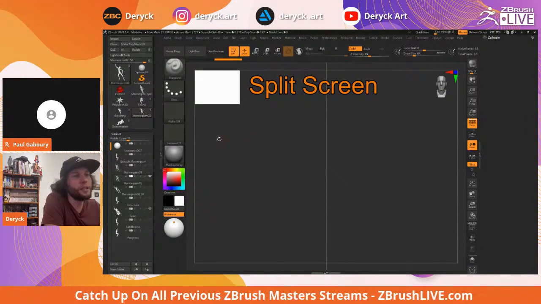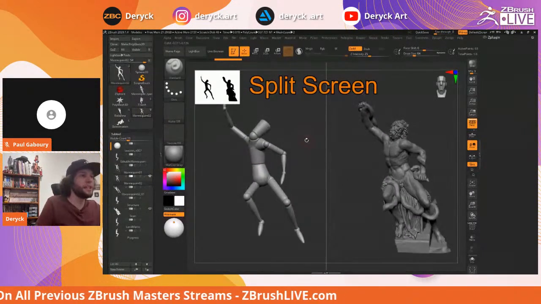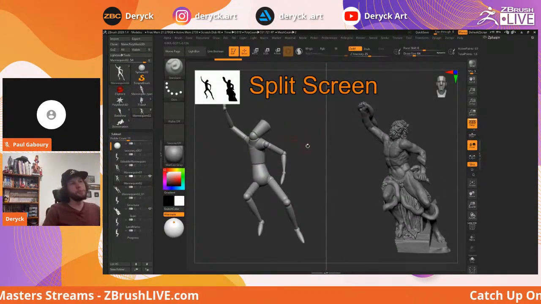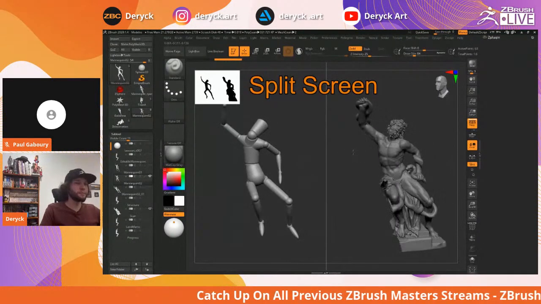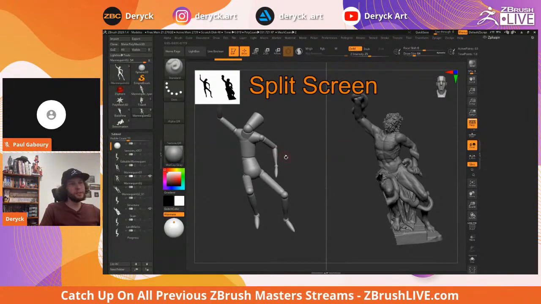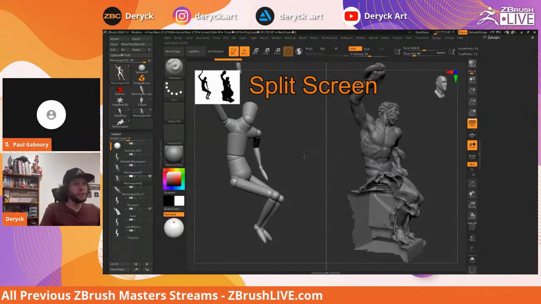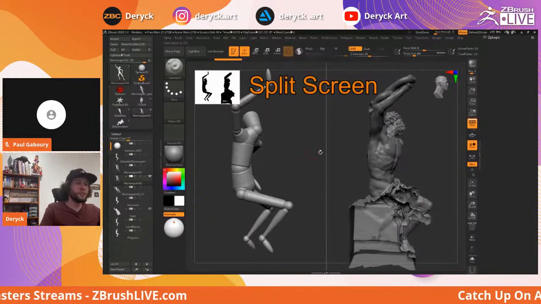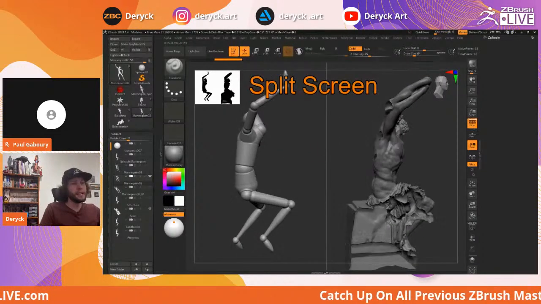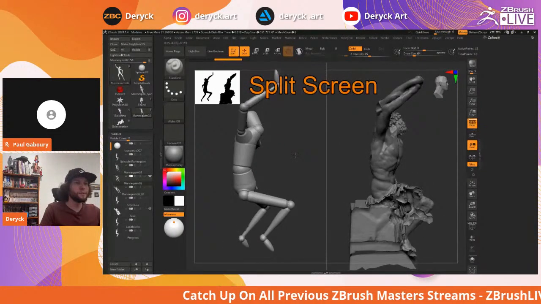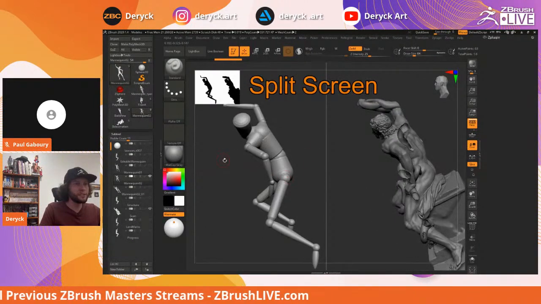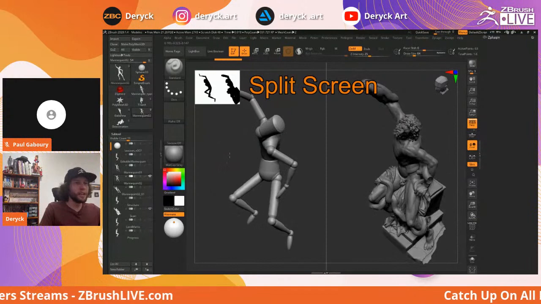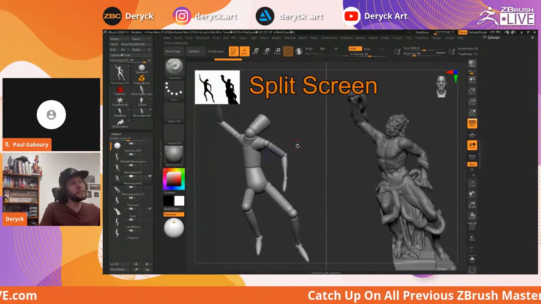The one that I like to use is 3, because I like to have my mesh on the left side of the monitor and my reference mesh on the right side. In this way, you can turn around your mesh and use your 3D scan as reference. So that's great. You can look at all the nice details that are happening, look at all the forms, all the shapes, and that's great.